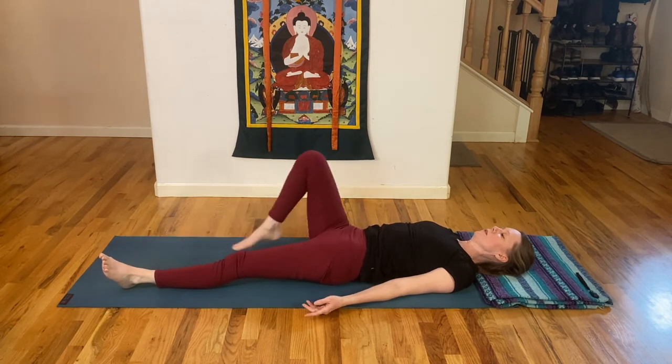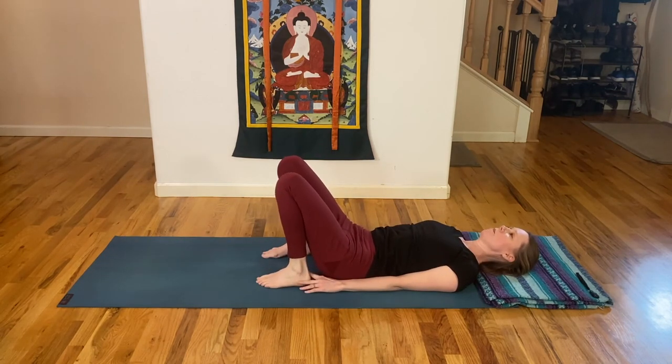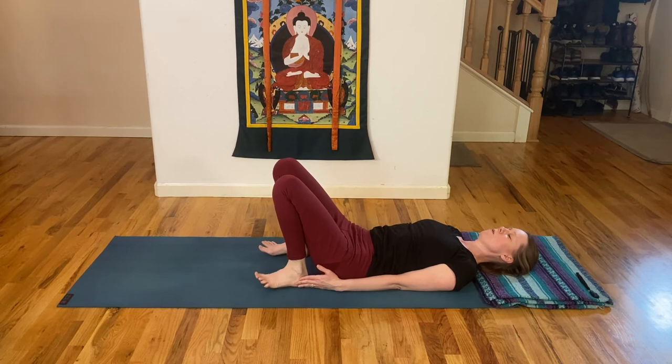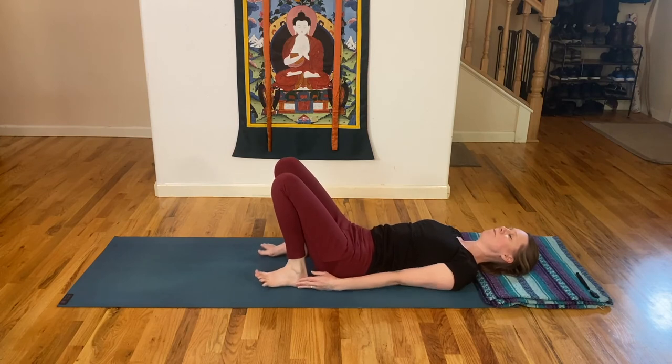And then bend your knees and place your feet hip-width apart and parallel to one another so your toes are pointing straight ahead. The feet are separated just so that the outer edges of your feet are just in line with the outer edges of your hips. So you could bring your hands down by your sides to feel that. We want the toes to be pointing straight ahead so the feet aren't turned out or in.